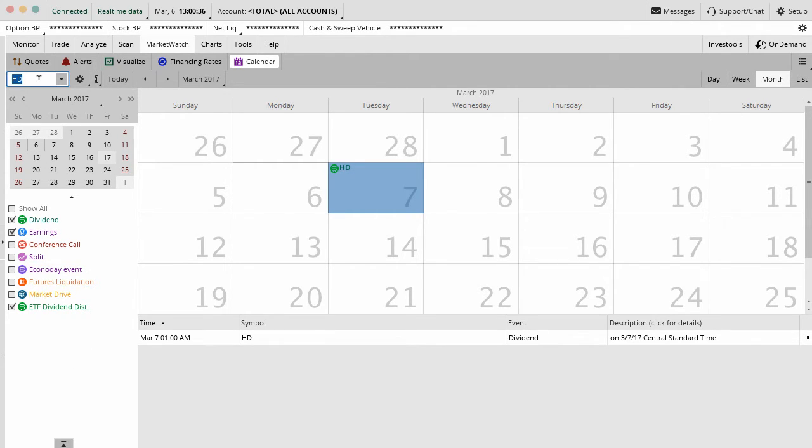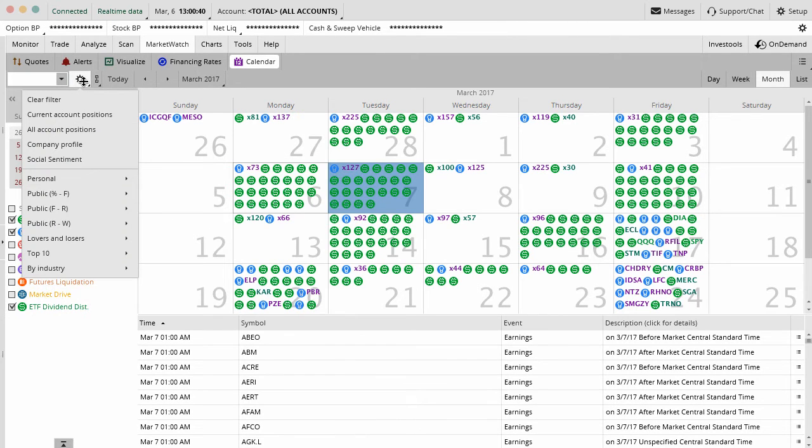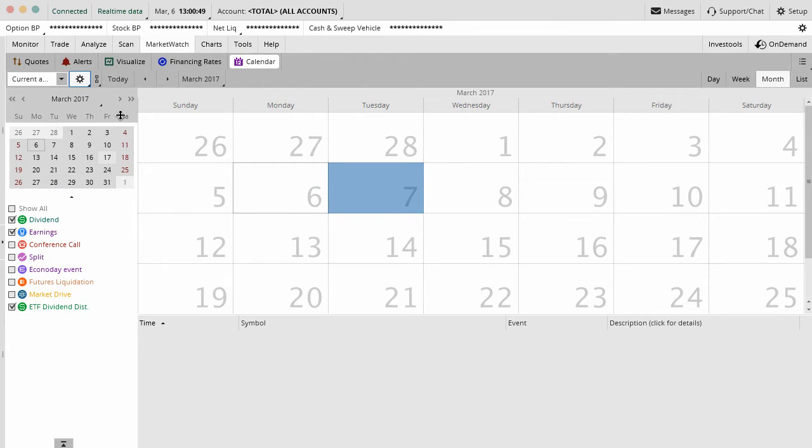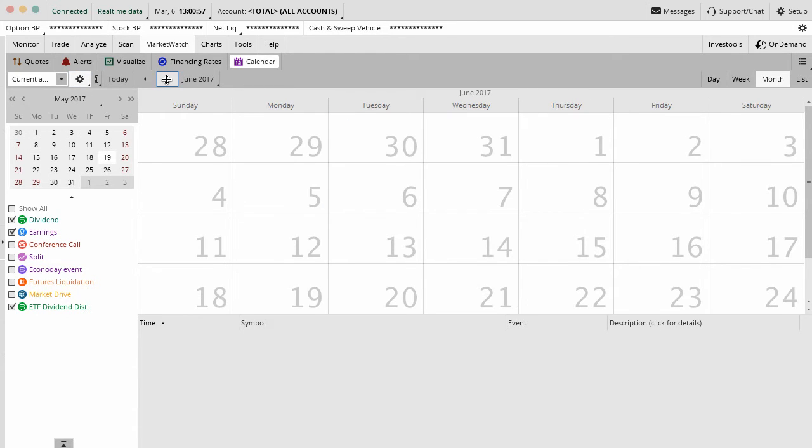So really easy to go through and just type things in. Again, what you can do in here is hit this gear icon and say, okay, only my current positions. This is really helpful if you're just looking and asking, what's going to affect any current positions that we have? If I toggle on current positions and scroll down here, there's really nothing that we have as far as current positions this month or next month.